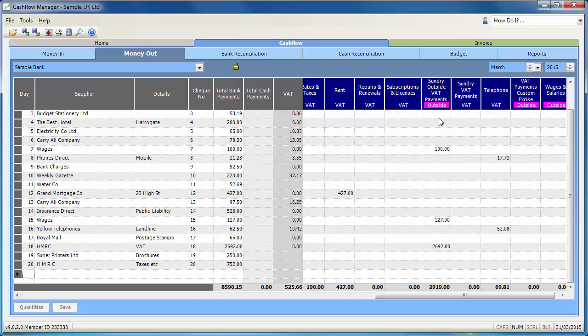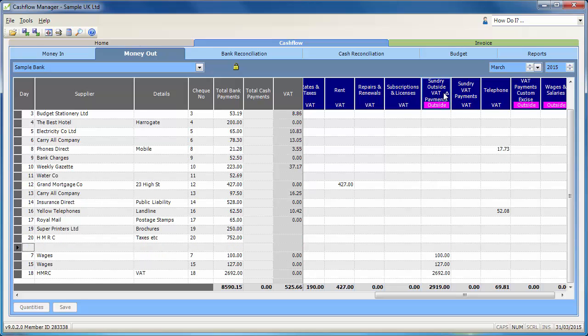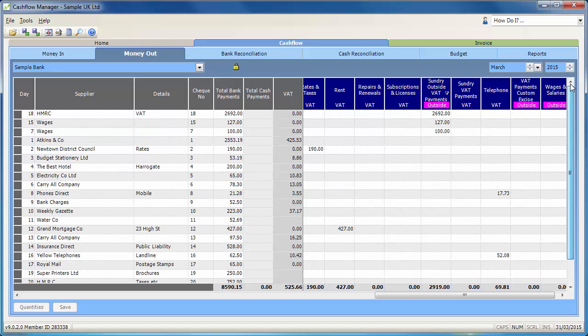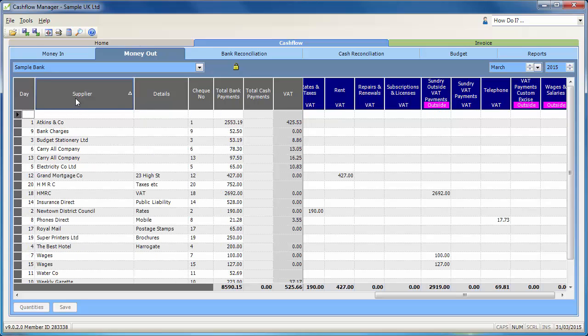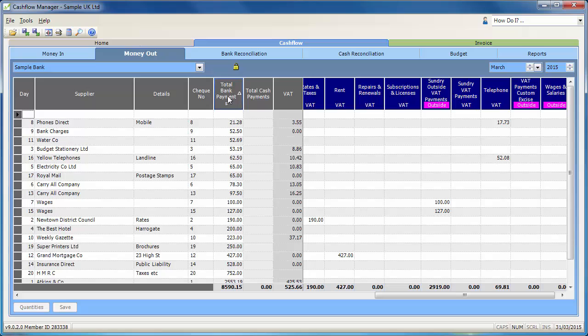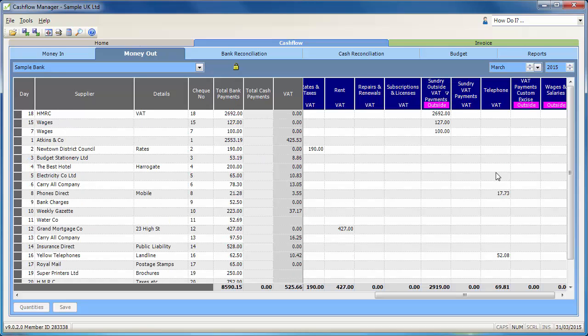In this case, we can see them all on the screen because there are not many entries. But if you click on the header, it will put the items together. This has an up arrow, so they're all together at the bottom. If I click on it again, they'll all be placed at the top, so you can see everything in one column together, and it doesn't matter what column it is. If you sort by supplier, it'll sort in alphabetical order. If you sort by total bank payments, it'll give them to you in number order. And once again, if we sort by the column we're looking at, it makes it easy to look at things together.